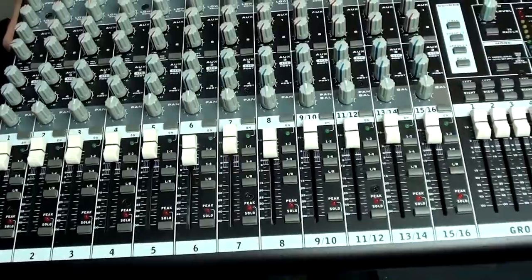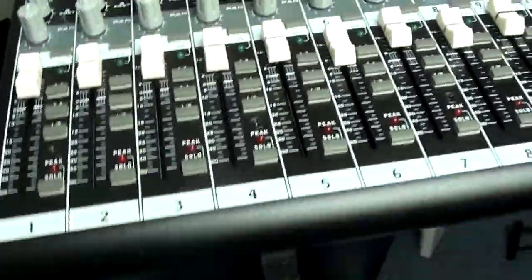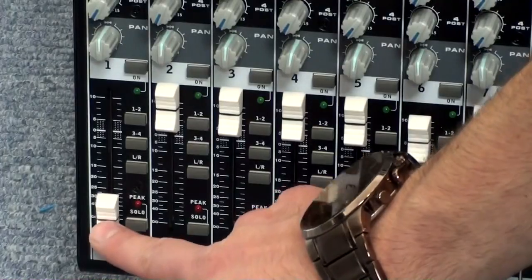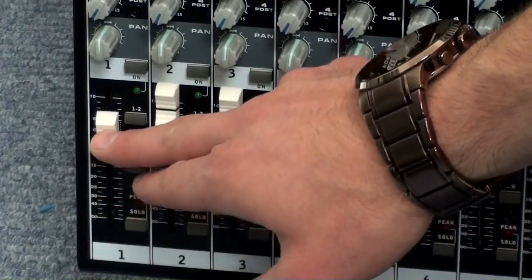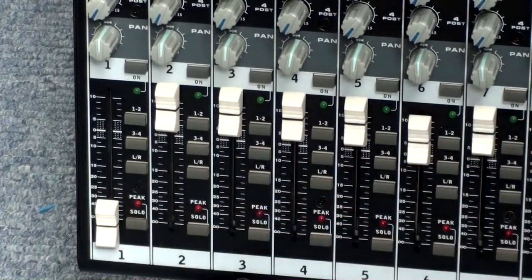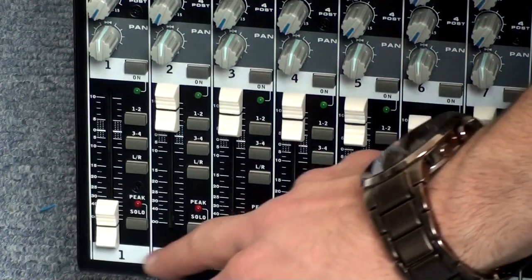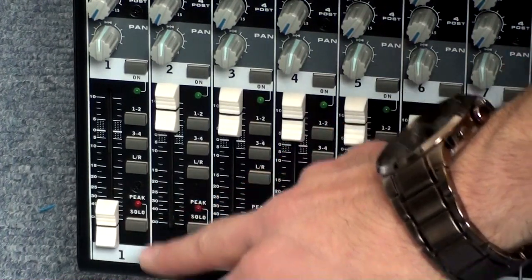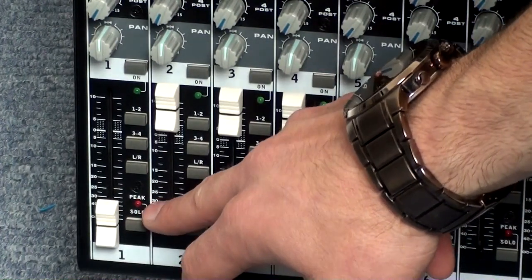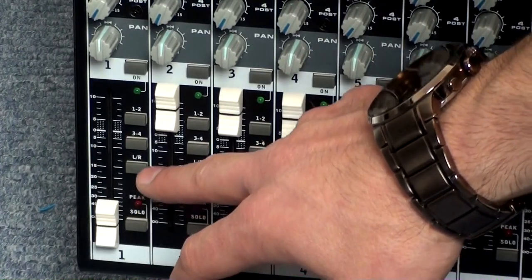This is the Carillon M16X, and as you can see, I'm going to show you one of the channel strips here. So what we've got is our volume control for channel 1, and we also have a solo button. So if we want to, say, get one microphone sorted out in a mix or whatever, we can solo it, see how it sounds. Also has a peak LED, so if the input gain's too much, you will see that flash, which is always a handy feature.